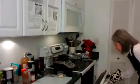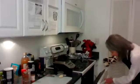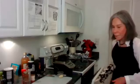Okay, beginning to brown. And I'll put some in a dish so you can kind of see what the whole thing looks like. Not quite ready. Let's see if I've covered all the health points.